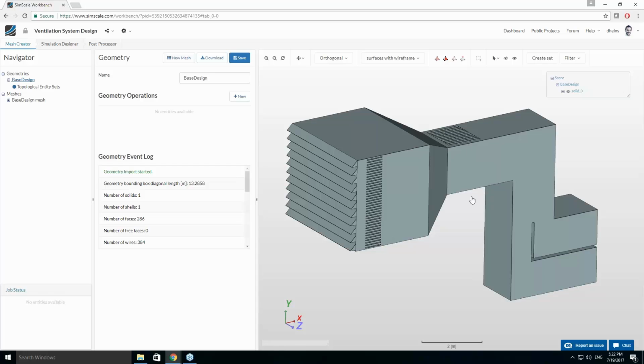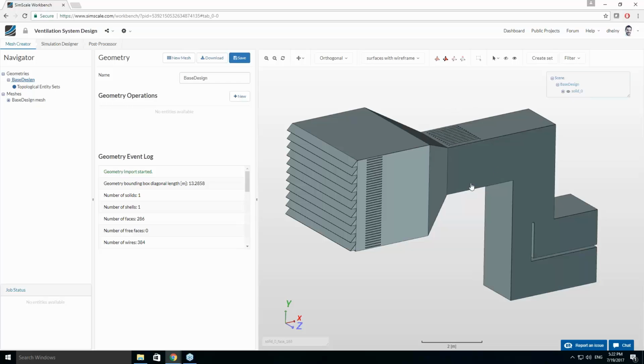The good part is zero install, zero software footprint, hardware footprint on your end. There's nothing you need to do. It's just your web browser, right? And then from here, I would generate the grid, set up the physics, etc.